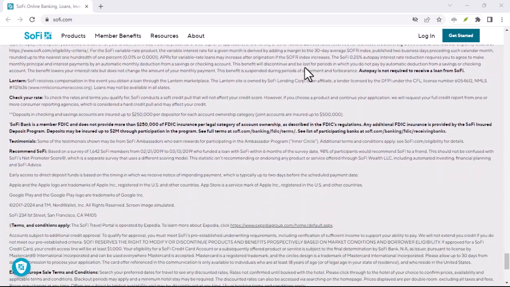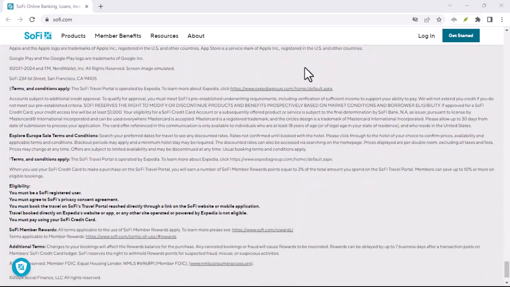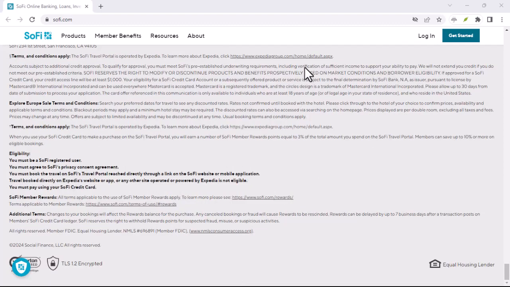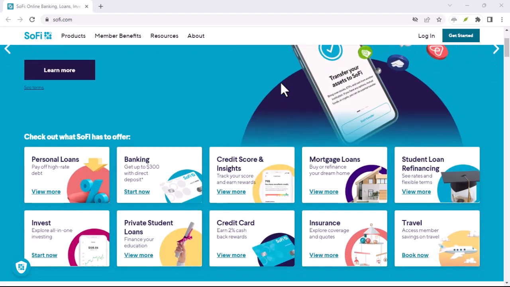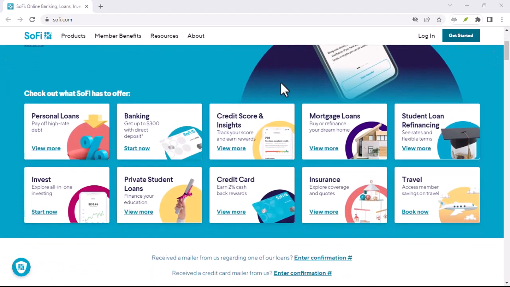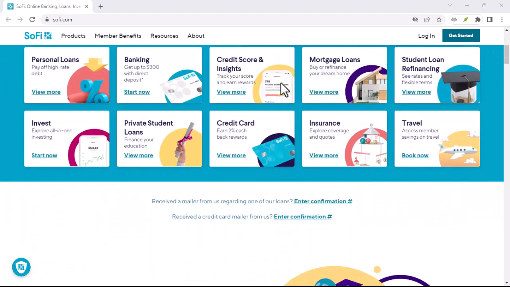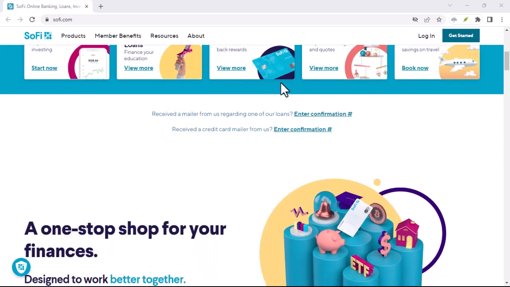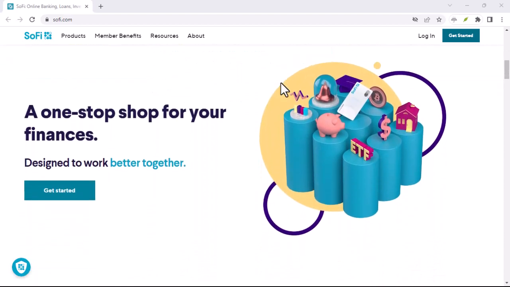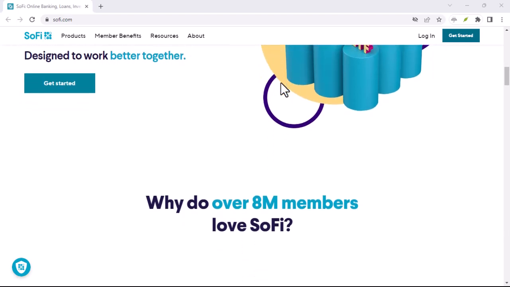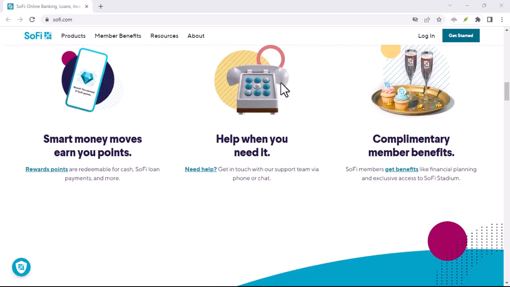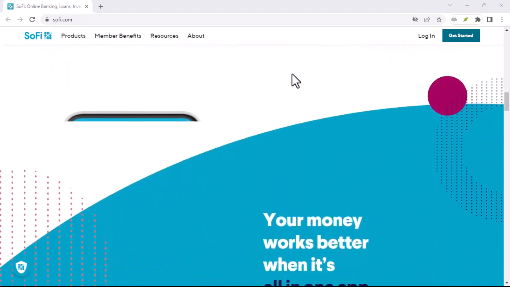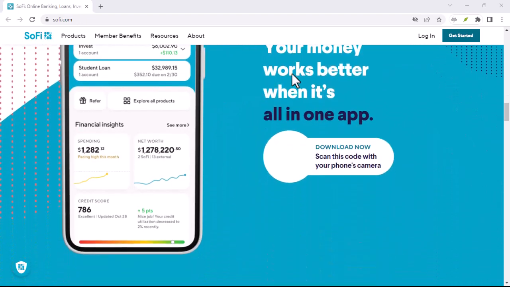Now, this rapid growth is exciting, but it also raises questions. Can SoFi maintain this momentum? Are they building a sustainable financial house, or is it all a house of cards? Well, looking at their recent earnings reports, there are positive signs. In Q1 of 2024, SoFi actually achieved their second consecutive quarter of GAAP profitability. That's a fancy way of saying they brought in more money than they spent, which is definitely a good thing.